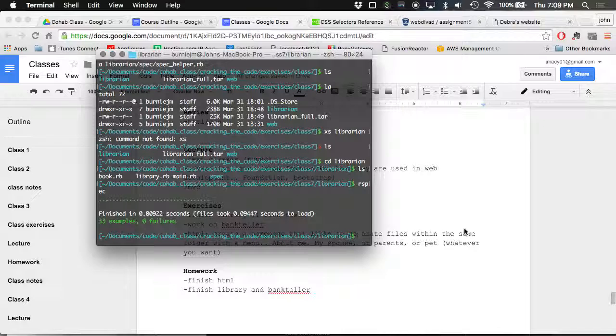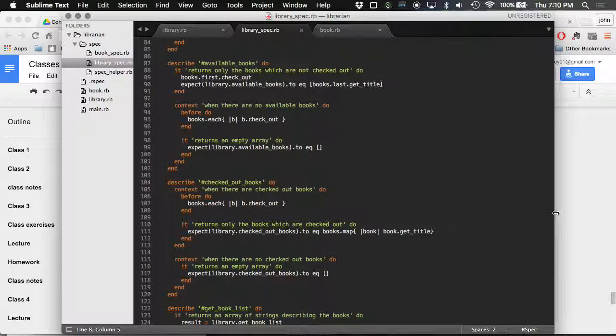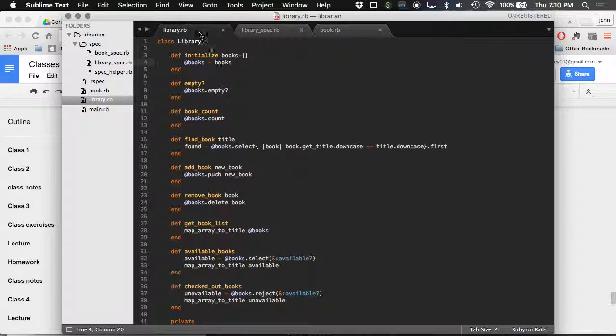The select on an array returns all the ones that match your condition. All right, so that's what we're going to use. We're still doing @books.